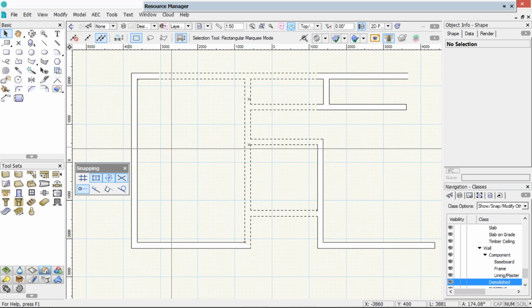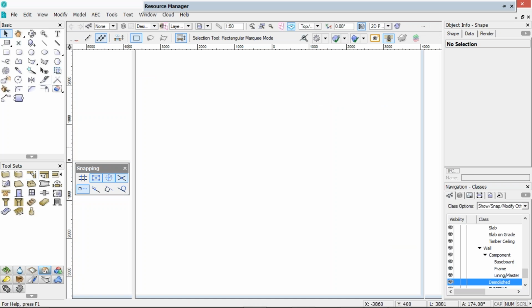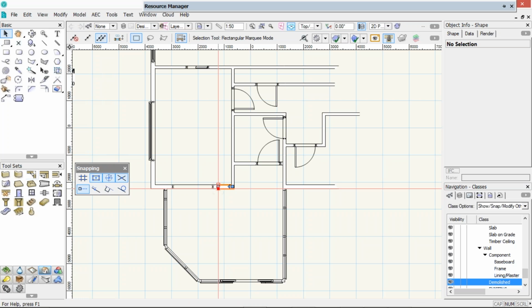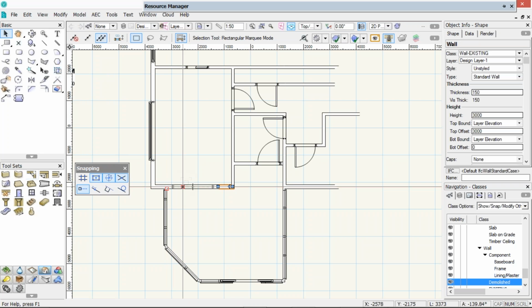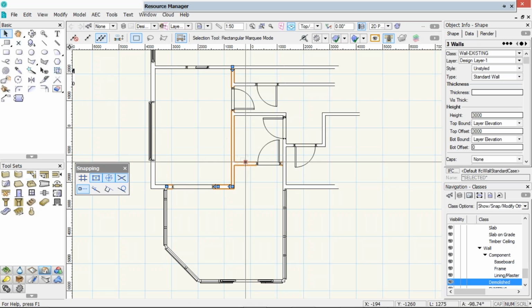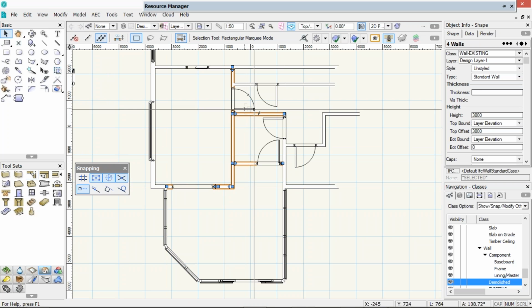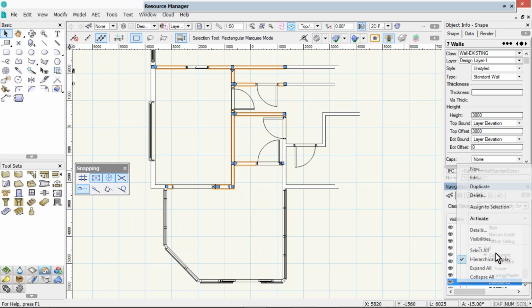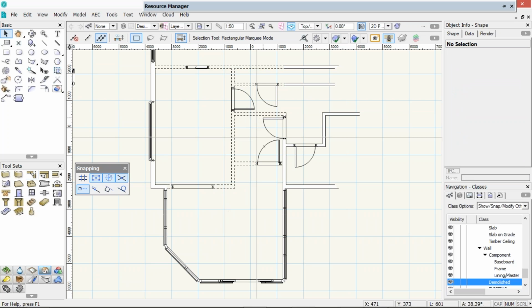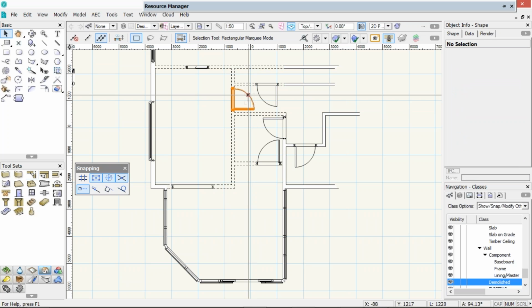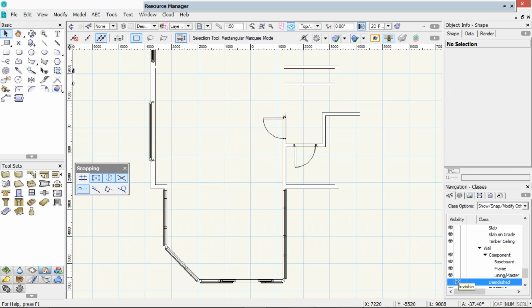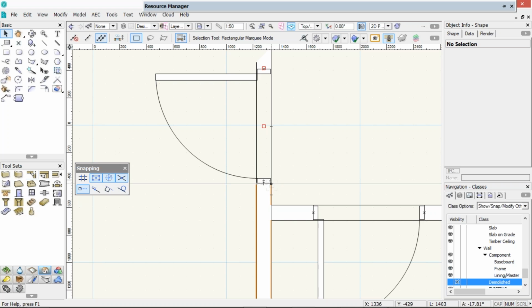I should really put in some doors and windows. So let's have a look. There they are. I've put in all my doors and windows, and now I can select the walls that I want to demolish. So I'm going to do that again. I'm going to remove that wall, that wall, that wall, and you can see I've already split these. And again, right click, assign to selection, and now they appear to be demolished walls. Which means that when I turn that class off, those walls will vanish, and I'll be left with a clean plan. And there's a bit of a wall here I also need to demolish, that bit there.